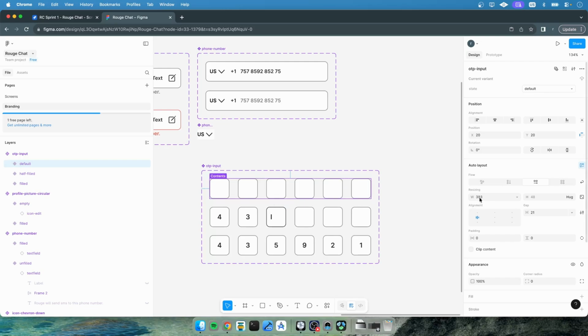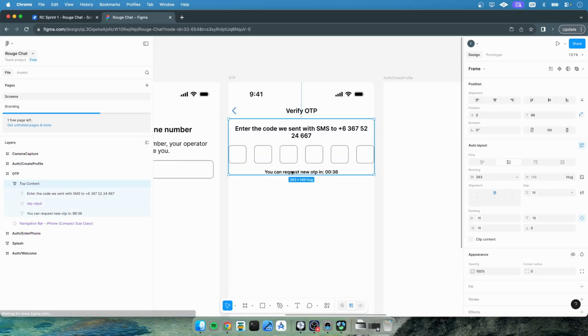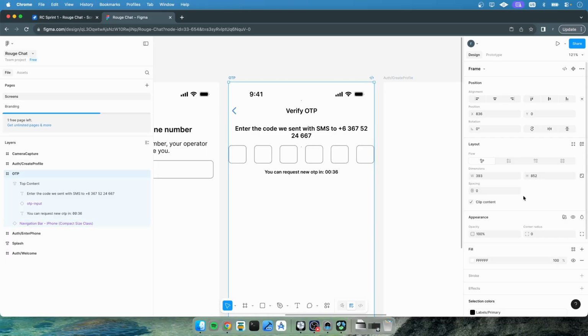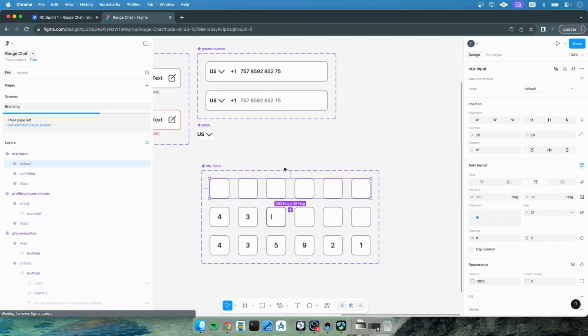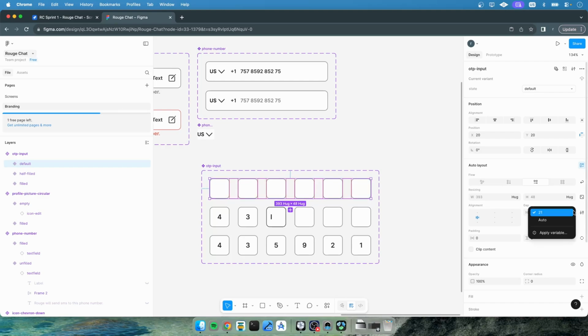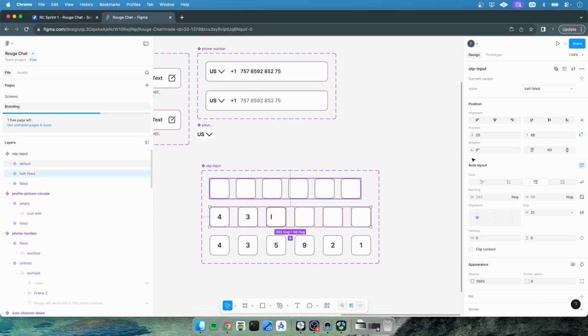We have 393 width, but what about our screens? 393 width. So this is why it's not applying to our component. So we have paddings in here. Our gap is not 21, it should be 16. This is wrong.